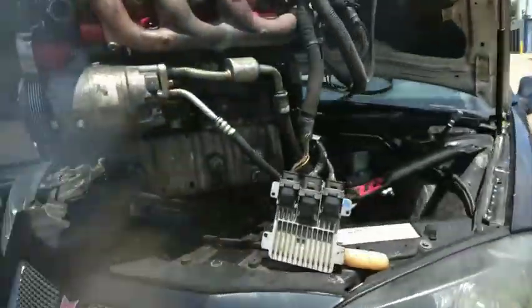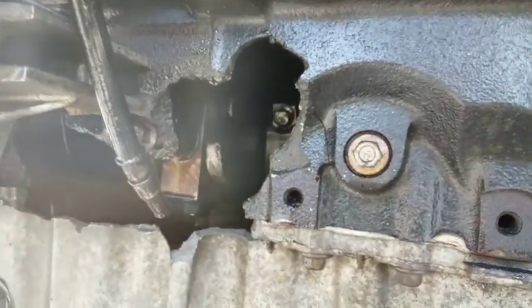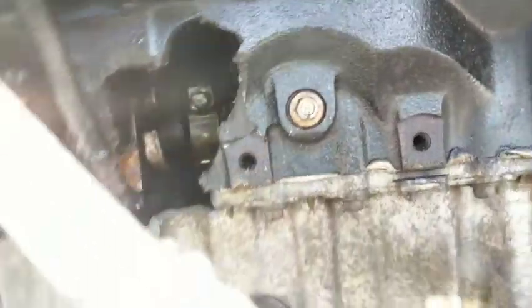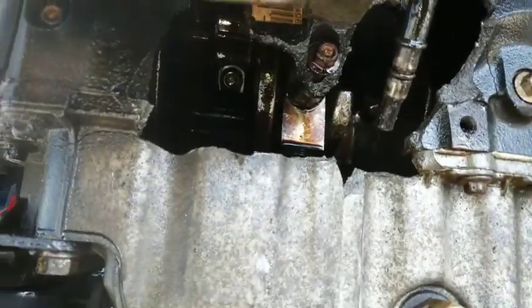Look at this hole. It's like the size of my hand. Yeah, that's that whole piece of that block. I ain't even got all of it. That's only a piece of it. This is the piece that goes here. It's still missing that piece. That's probably the piece that went flying. That's crazy. That's ridiculously crazy.